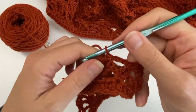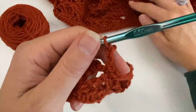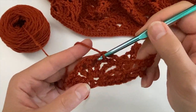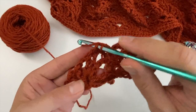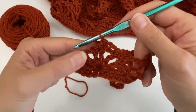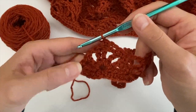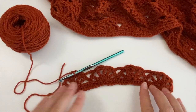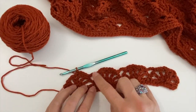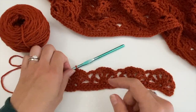Okay, so you get to your last shell, and of course there you're going to do your chain three. You find your top location here on top of that treble, but then there's no point in going here. There's no point in going that way because there's nothing there for you. So this is the end of that row. This is the end of the archer's row. Now we're going to do our turn.